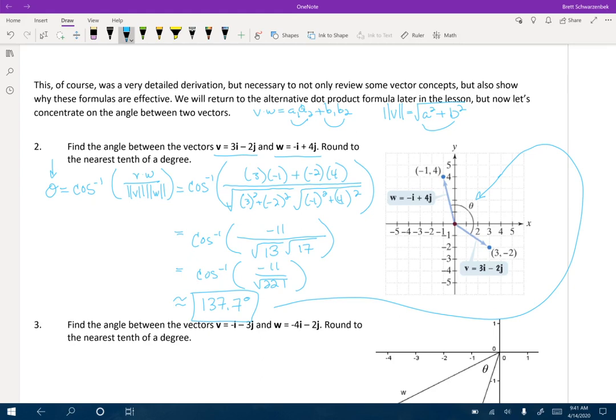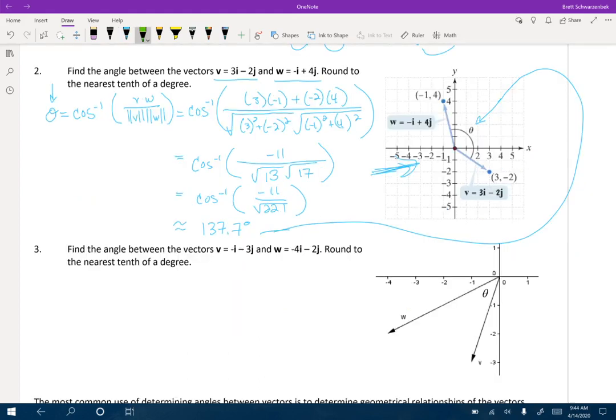Now, an interesting thing here is that you're not going to be given the graph on an exam or a lab or anything like that, or probably even the homework. So you can try sketching this, because when you sketch it, you end up with an approximation of what this angle would be. When I look at this picture right here, I go, well, this is an angle that's obtuse. It's not fully 180. So I'm looking for an angle that is comparable to that result, and it turns out that I do get that at 137.7 degrees.